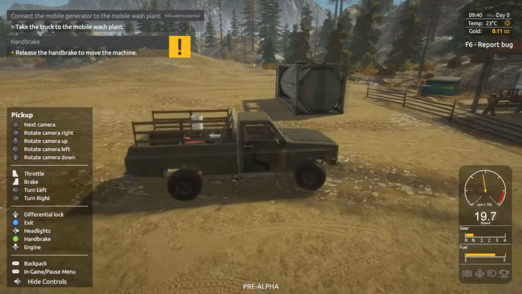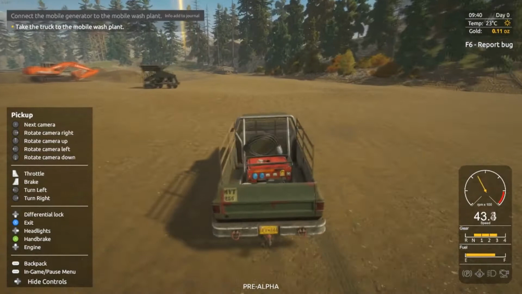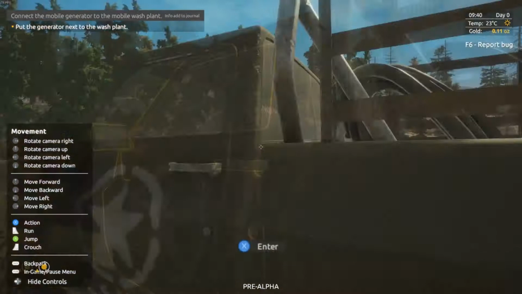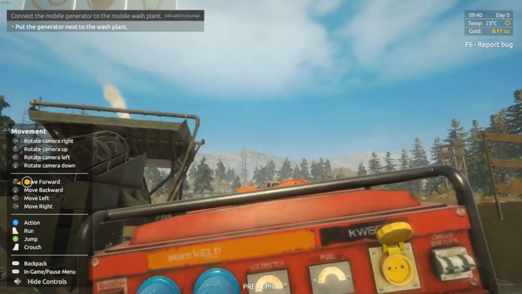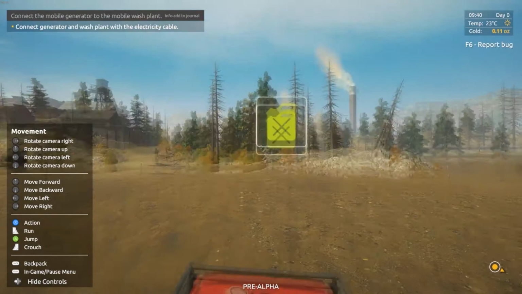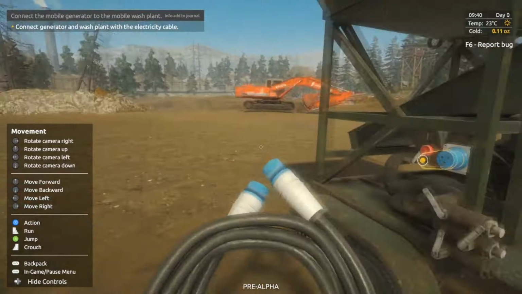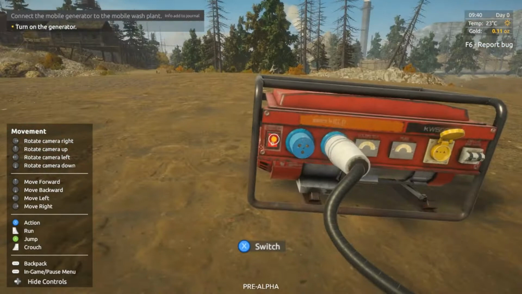Hey, y'all better stay in the bed of that truck. Alright, so to turn off, there we go. Alright, here, open, I'll put that down right there. Alright, so, wait, generator, oh, okay, I guess that means it's full of fuel. Oh, grab the cable. There we go. And crouch, left trigger. Okay. Oh, snap!